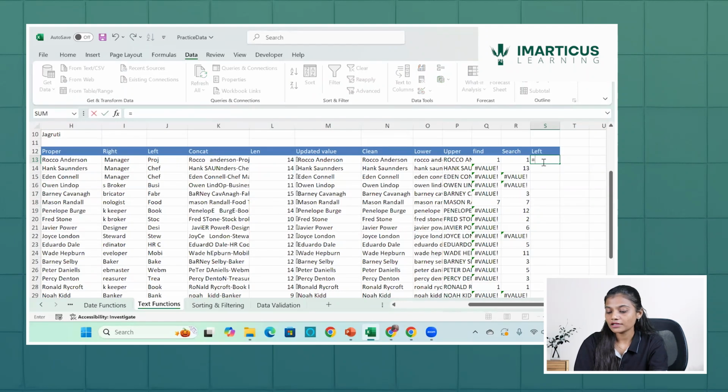So if I write left and as a text, let's say from here, I write number of characters. So how many number of characters are there with me? Now I don't know specifically how many number of characters there are.